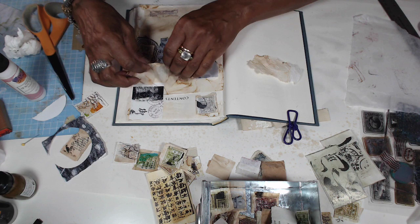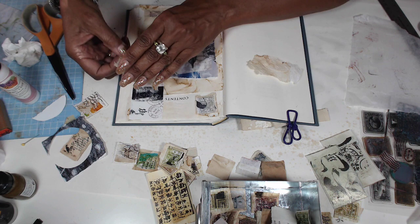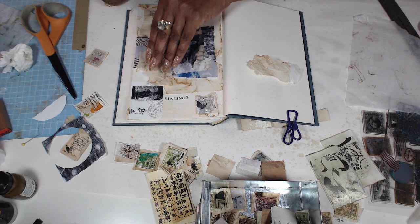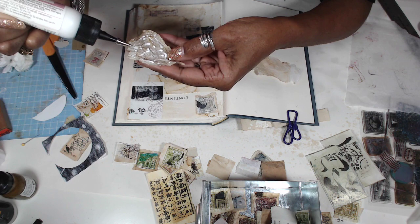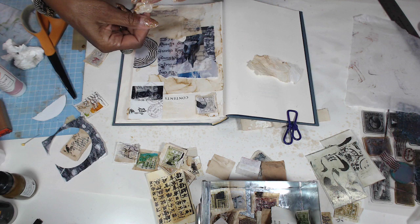So here again, I like to use, let me see, because this will go down and it'll become transparent. Maybe I want to do it like that. Maybe I'll do it this way. Yep. So the whole thing for me and my work is layers. Everything I do, I am always working in layers. So I have a tendency to take my time and create layers. If I'm painting, if I'm jelly printing, if I'm even making these little DIY stamps, our coffee stain, everything I do in layers. I don't do a one and done, because it always still looks like a one and done.